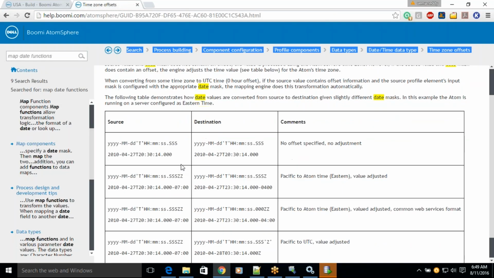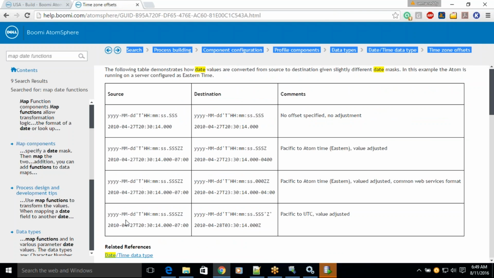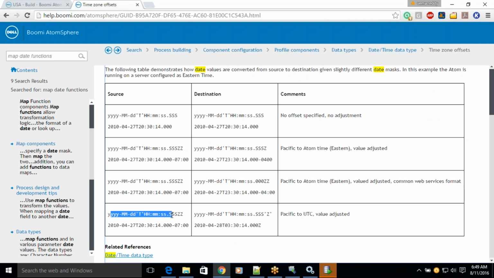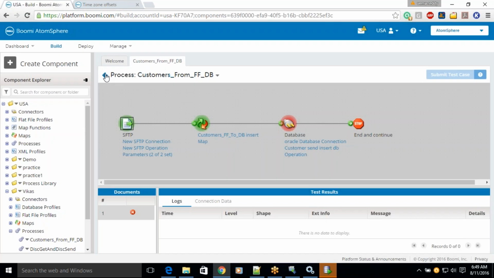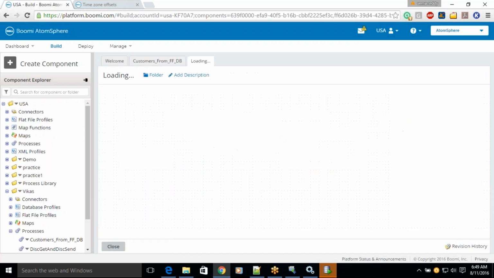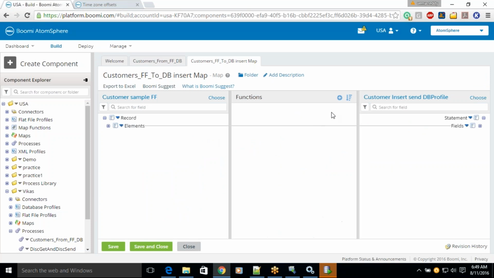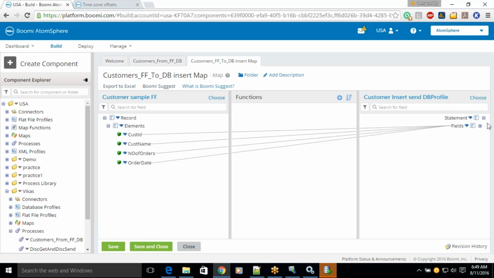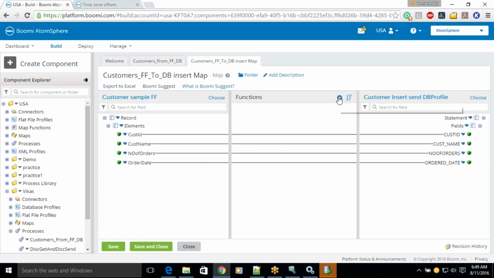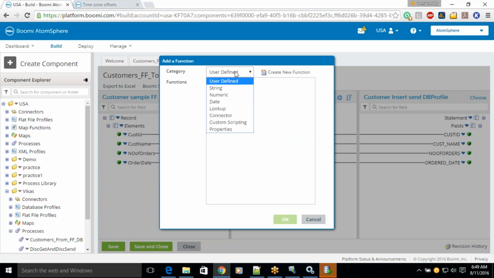Let's see what time zone this one will have. This looks to be the same: month, date, hours, minutes, seconds, and then milliseconds, and then time zone. You can see the time zone sample value. So I need to convert from here to the target; this is my source format. Let's go into here, and we can use all the functions available. I'm just showing one example, a date function. Since we have a date, go for date.